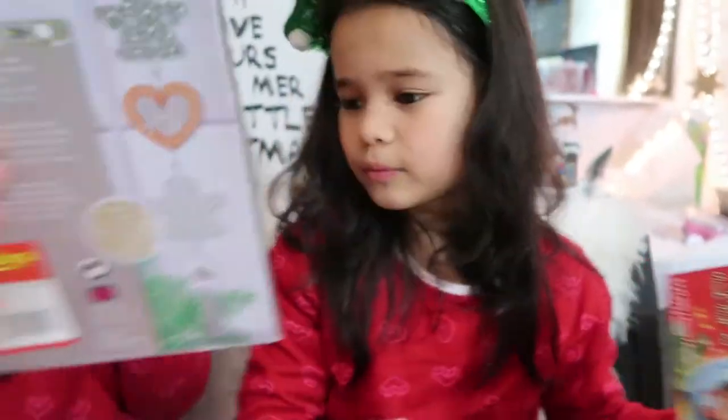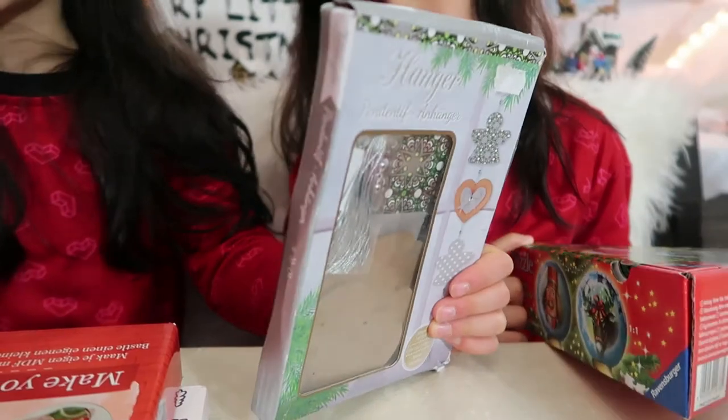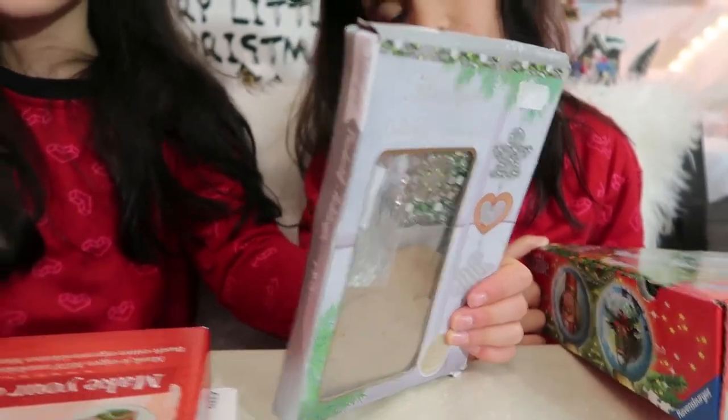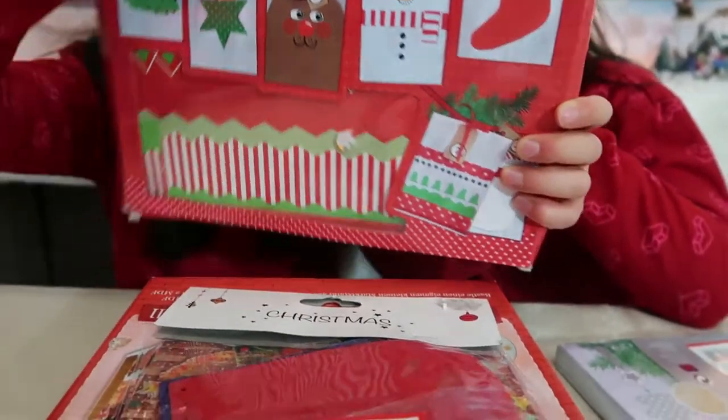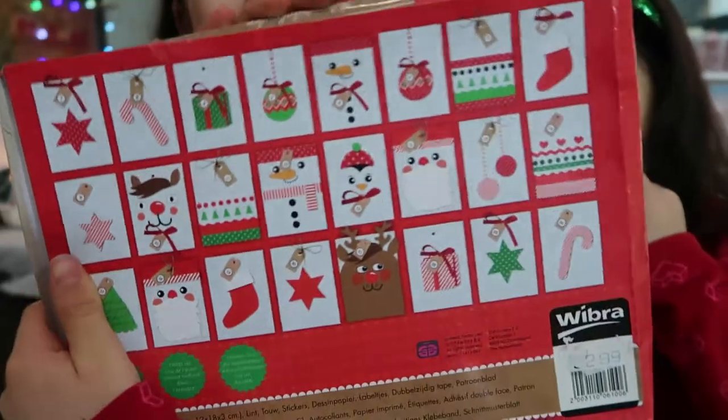What else do we have on the table? We can open. We also have hanger. Oh, that's cute. We also have an angel. What else? We also have Christmas stockings. Wow. You can make your own stocking. Yeah. And we also have this advent calendar. Wow, advent calendar. Oh, that's cool. Beautiful. I love that. So many. Look how many.